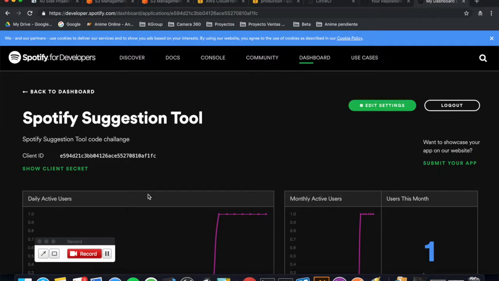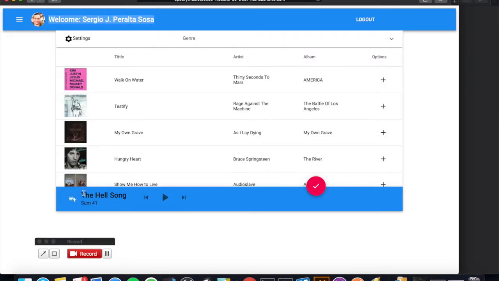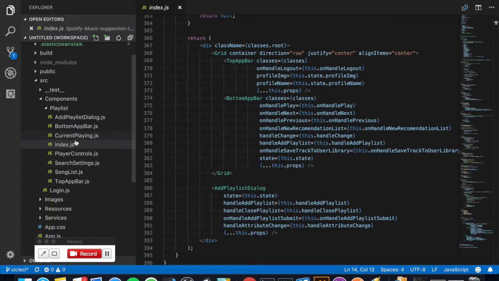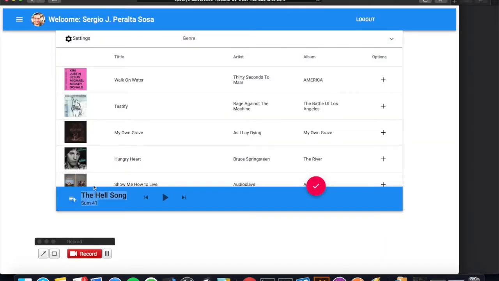For example, in my application, this section here is the currently playing control. It only has a title, artist, and image that I can see right now.